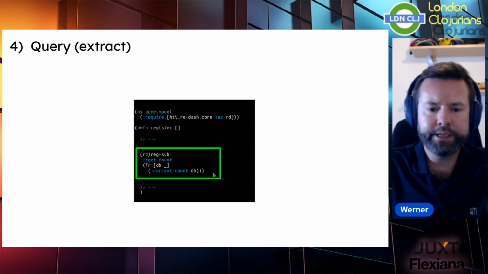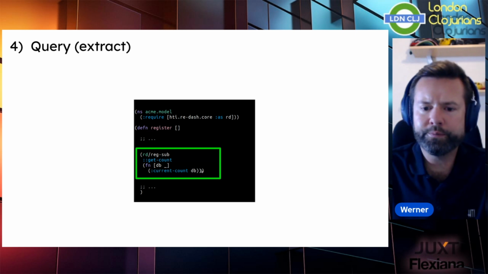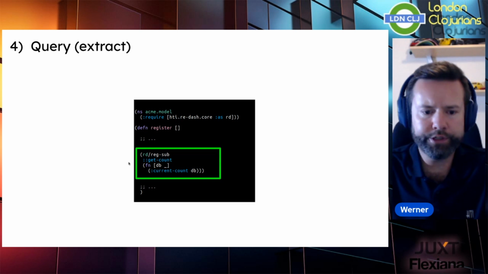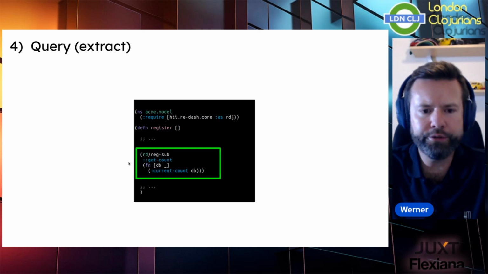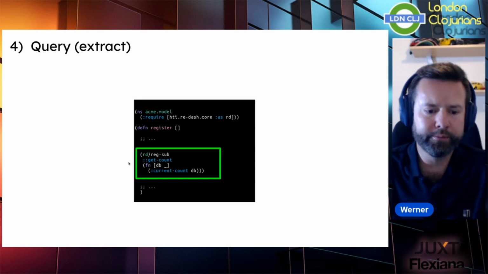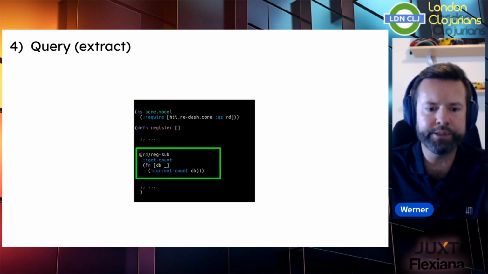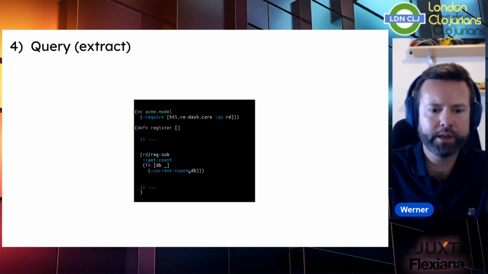And under the hood, this is where it gets interesting with Re-dash, how this is able to reactively deliver results to our view. I've mentioned previously that CLJ Flutter provides us the cells data type, and cells is very, very useful. It basically acts the same as a spreadsheet cell in that the value only updates whenever each of its dependencies update. And you can subscribe or watch a cell for a changed value, and cells can be wrapped around cells, etc. That kind of mechanism is used in Re-dash to enable reactivity using subscriptions. But all of that is hidden from the Re-dash user. So this is our first extractor variant of a subscription.